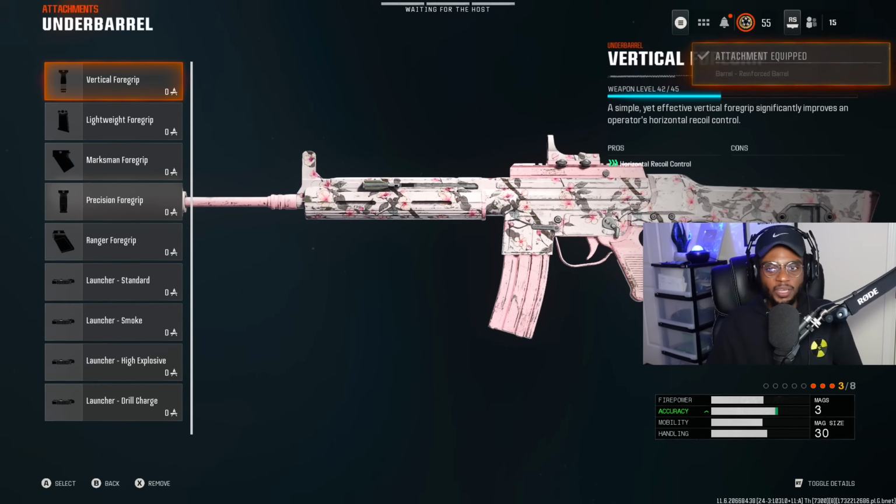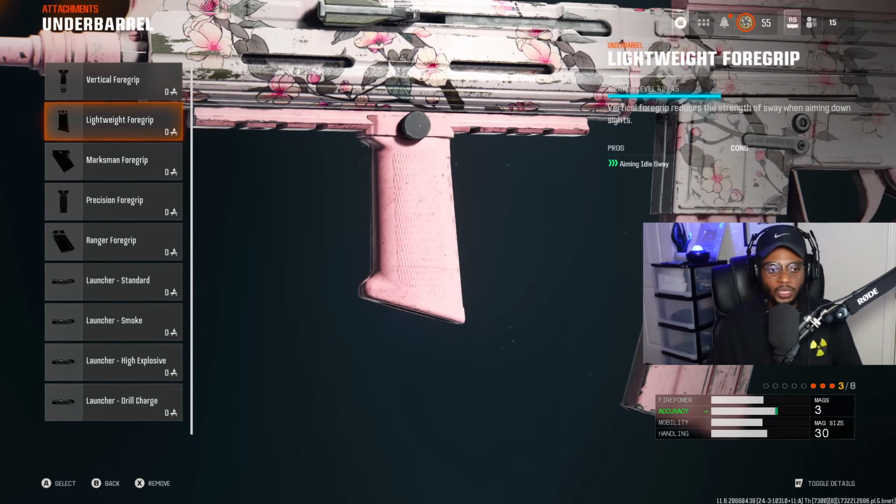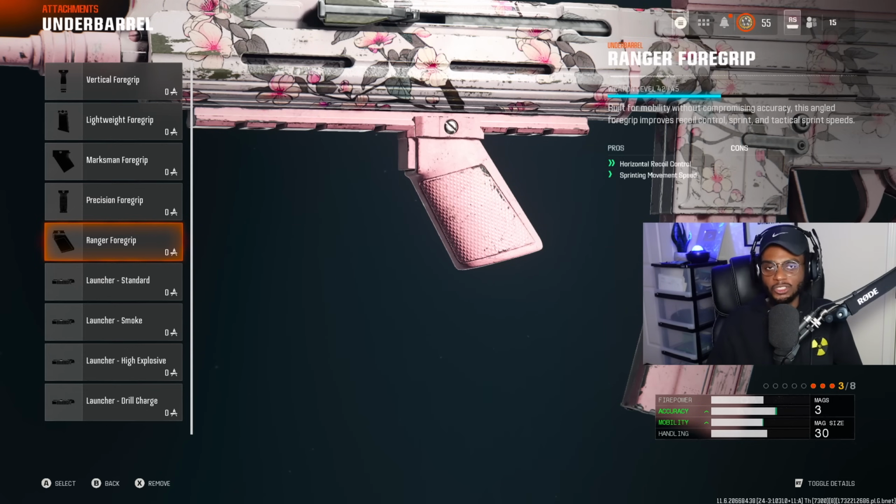Now for the underbarrel, because this weapon already has very low recoil, we can get away with running the Ranger foregrip, which is going to be nice, improving both horizontal recoil control and sprinting movement speed, so you can get behind their spawn or get to a pop position fast and outgun everybody you see.